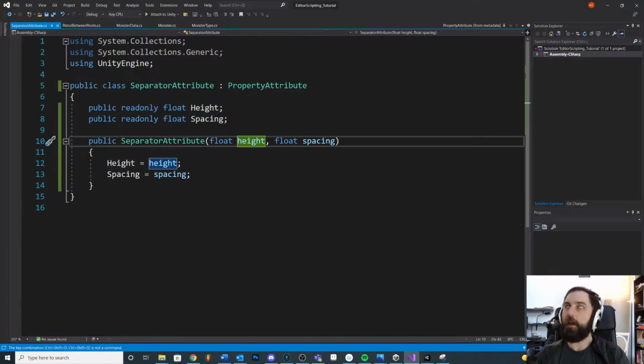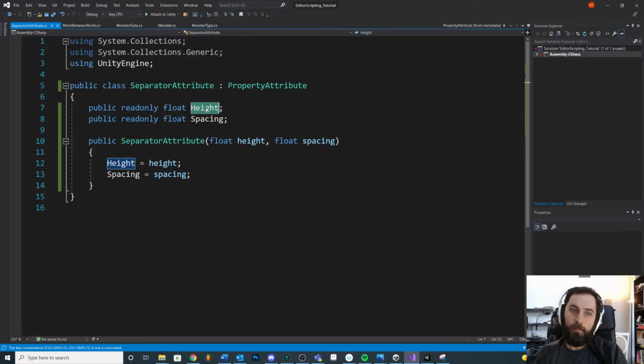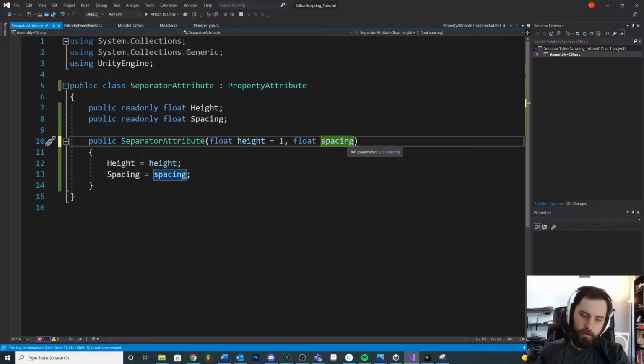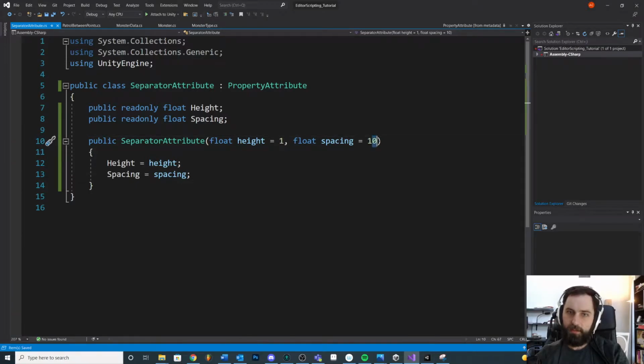One other handy thing that I might want to do is maybe they don't know the height or the spacing. They just want to do a quick divider. They don't want to worry about the exact pixels or anything like that. We could actually set a default in case they don't define anything. So if they don't put anything for the height or the spacing, then maybe we have a reasonable default. All we have to do is add an equals 1 and equals 10. So this is just setting 1 as the default height and 10 as the spacing, but if they do pass in a different value for the height, then it'll replace the 1 with whatever. It's just initializing the variable. If we don't give it any other value, it'll give it a default value.